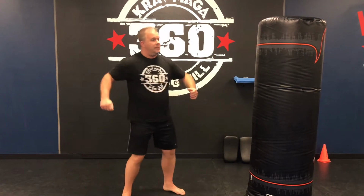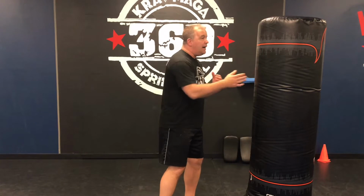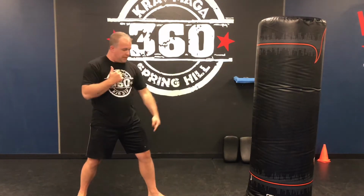Keep in mind also that their attack may not just be this, they may also step in to close the distance. And so if that happens, we have to be able to adjust. So even though I say that we don't want to move that front foot, we want to keep it engaged. If they advance on that first attack, I may have to slide it back, but I'm still keeping it forward to keep it engaged in the situation.